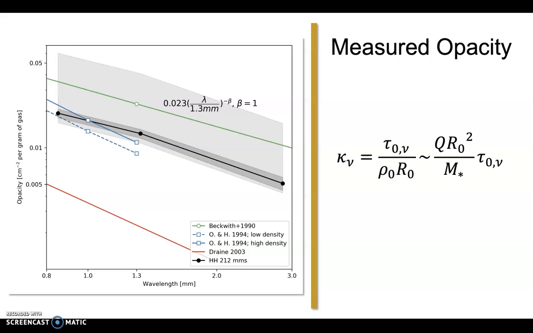The upper limit of the gray region is where we adopt Q equals 2.5. From this aspect, the Beckwith prescription lies comfortably within our uncertainty, whereas the Ossenkopf and Henning model, for at least the high density case, is marginally consistent with what we have for band 6, but the value can be consistent for band 7.